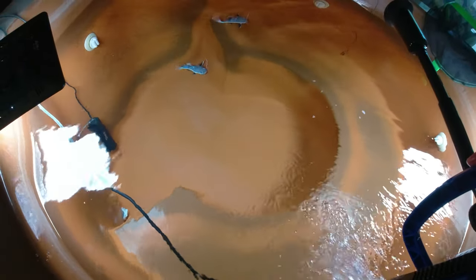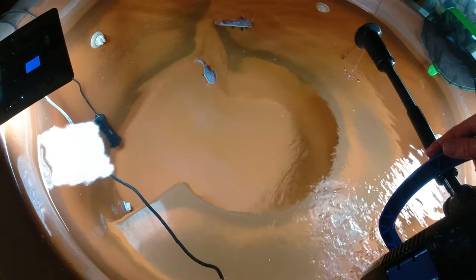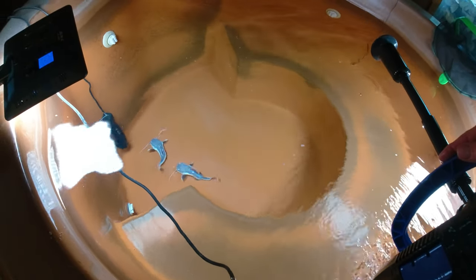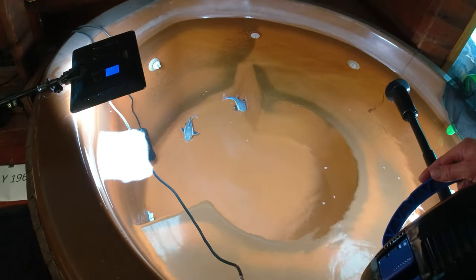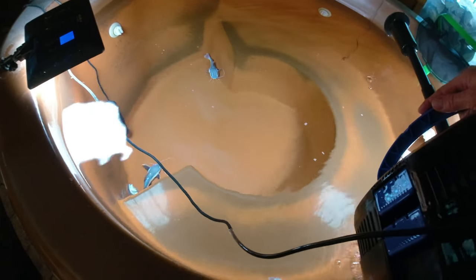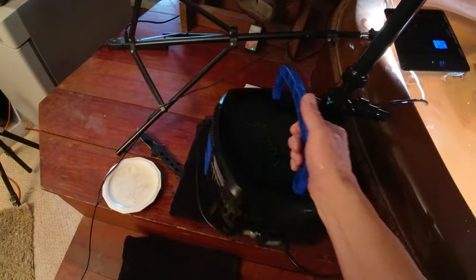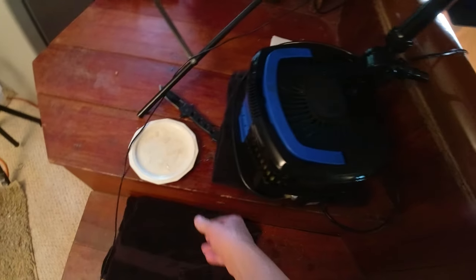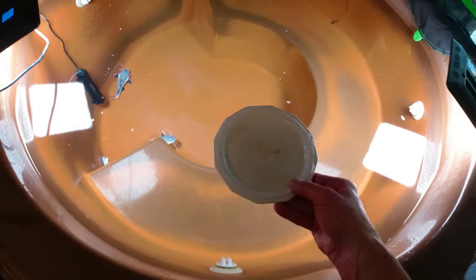So it's been a couple days after water change. Seems like right after water change, they really perk up. And the next few days, they're really kind of frisky. It seems like it makes a big difference. Then they get a little, seems like once we get towards the end of the week, I've been changing 50% of the water every week, which is crazy. This is like 350 gallons. And it takes about an hour and 10 minutes filling it up with a hose. That's a lot of water that I'm burning through for these guys. But it seems like they're doing great with those large water changes, which is awesome.